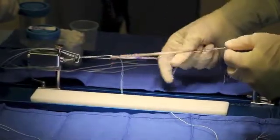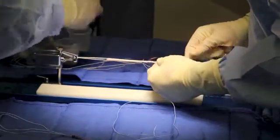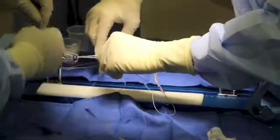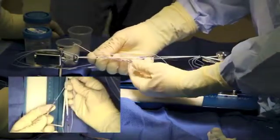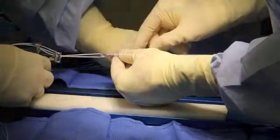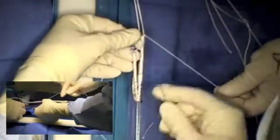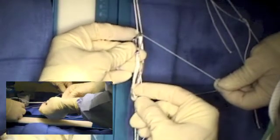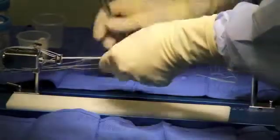First, the semitendinosus is passed through the loop to the first fold. The first two strands are tensioned and secured to the graft prep board via the fiber loops. Then the semitendinosus is passed through the loop a second time to the third fold, and this third strand is also tensioned. The needle of the fiber loop on this end can be left uncut or reloaded for securing of the third strand. The free ends of the fiber loop are secured back to itself upstream before the third fold at a position that adequately tensions the third strand. Note that the needle is not being passed through the graft, but through the loop of the suture. The suture is then tied and cut.